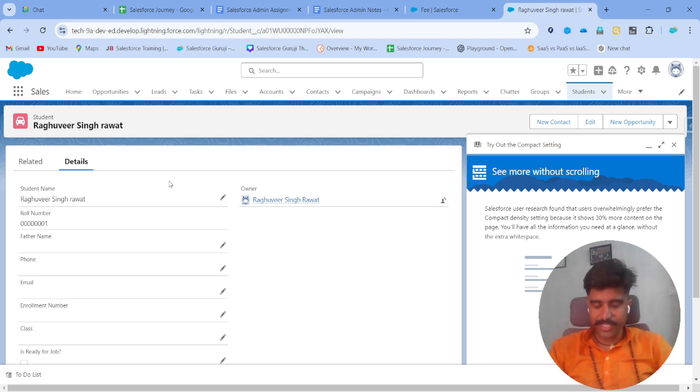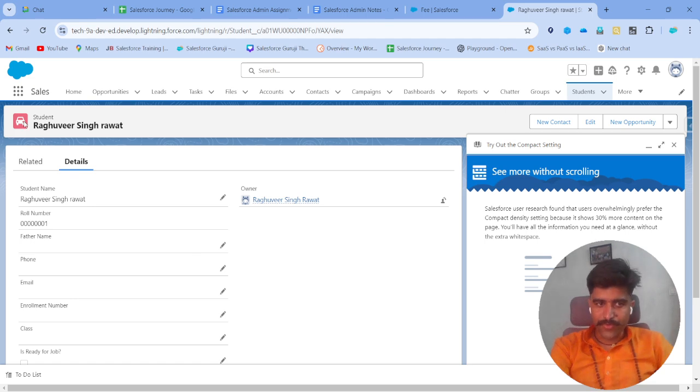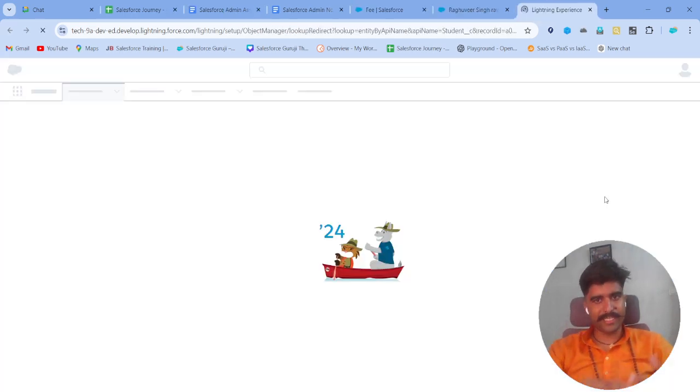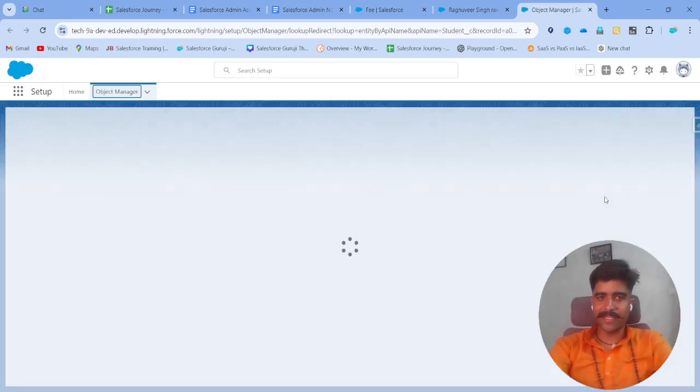In other words, a roll-up summary field will calculate the roll-up, meaning min, max, average, or sum of the related records, and put it in our field. So we need to create a field in our Student object. For our roll-up summary field, we go directly into our parent object, meaning our Student object, and here we will create that particular field.